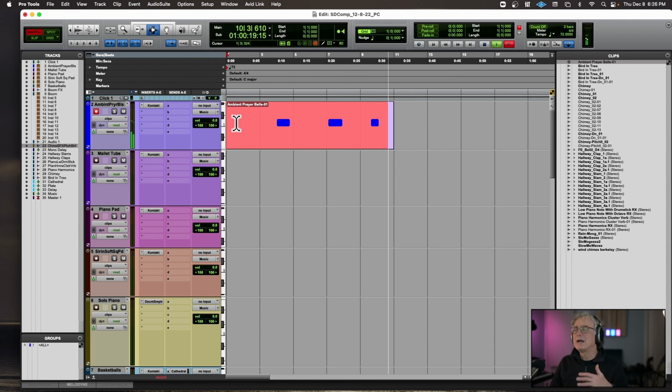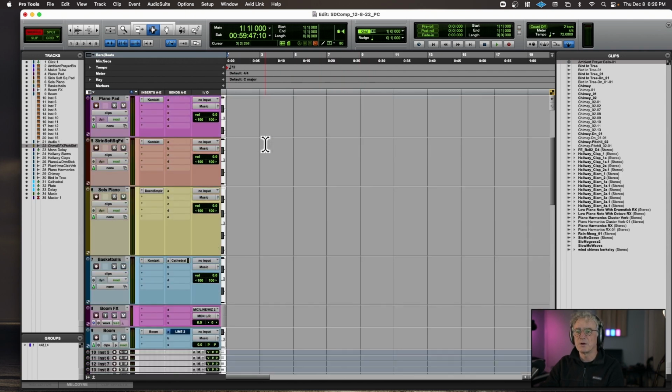And I'm figuring out my timing because I'm listening in my headphones to the decay of the prayer bells, right? And when it gets to a certain point, I'm going to hit it again. This one's a little early, but that's okay. That gives me something to work with.